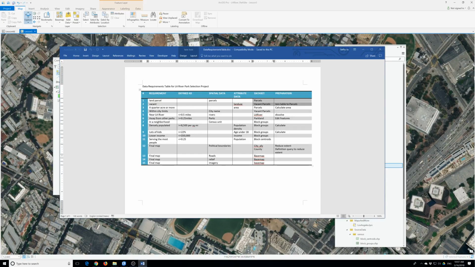Then we mark favorable and not favorable, and select areas with favorable demographic values using an attribute query. We can then select vacant parcels in areas with favorable demographics using a spatial location query. These are the recommended sites.